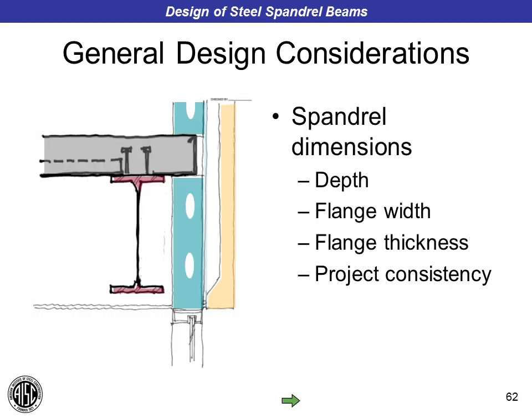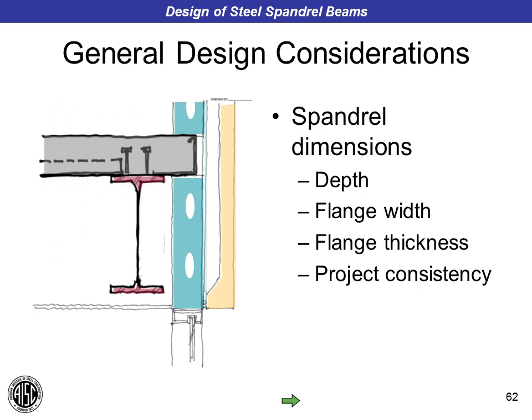Some general design considerations having to do with spandrel beam depth are having adequate flange width to accommodate the pour stop or the bent plate around the perimeter of the building, having enough real estate on the top flange to accommodate the headed shear stud connectors, as well as enough room to bear the composite deck. Make sure you have adequate flange width to accommodate those things, as well as flange thickness if the headed studs need to be aligned off-center from the spandrel beam web. Also try to have some consistency around the perimeter of the building so that you're not having a variety of different facade support conditions as you vary the spandrel beam throughout the perimeter.